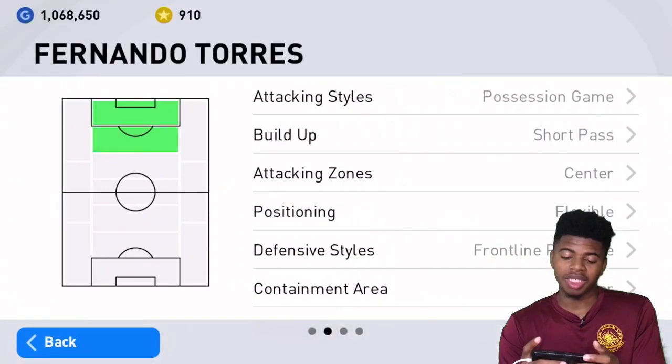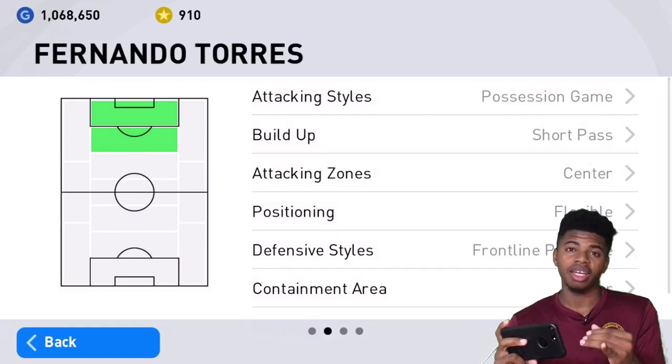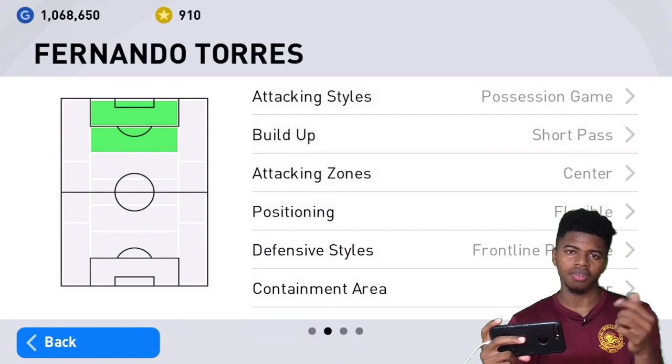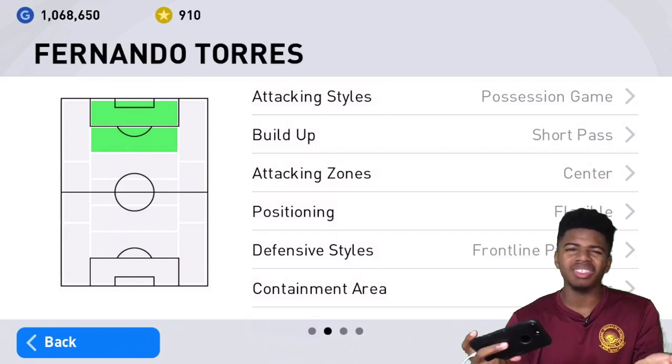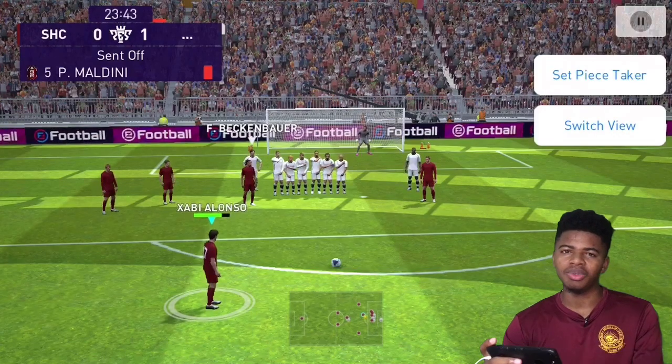As I said, I use him in my set pieces, not necessarily to take free kicks or corners or anything. I use him in there to be the one to receive the corners or to receive the free kicks. If you're going to do a long free kick and you're doing a lofted pass in, then yeah, he's good for that. And maybe he can take penalties, yes. But as it relates to free kicks, you have so many other players inside of the game that you don't really need to use them for free kicks.